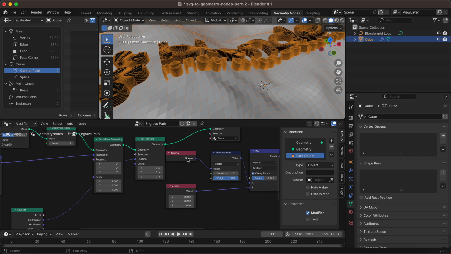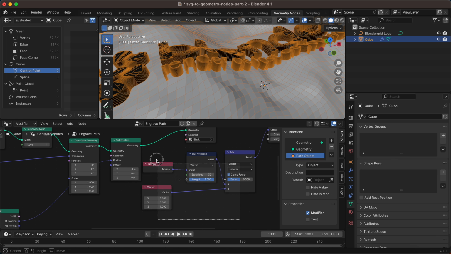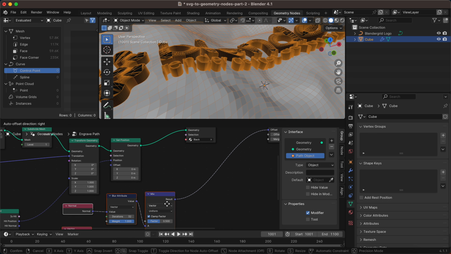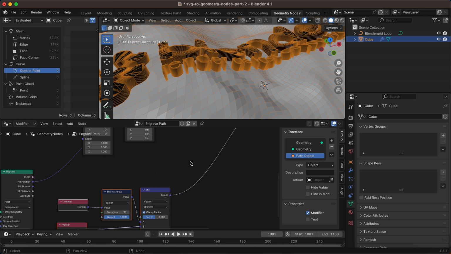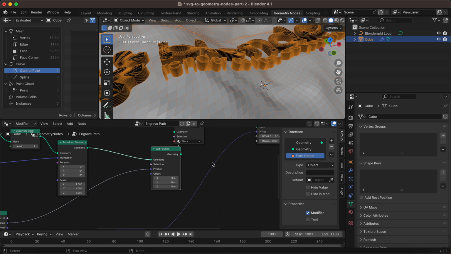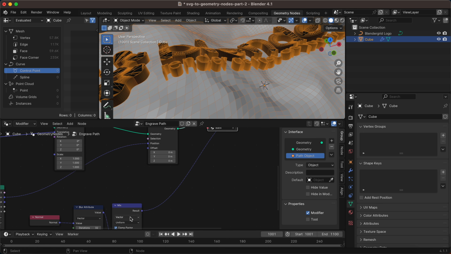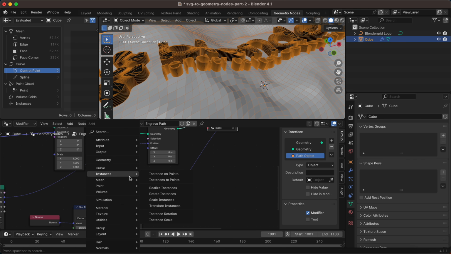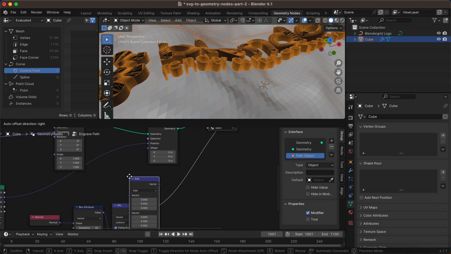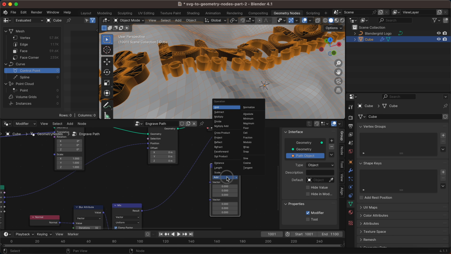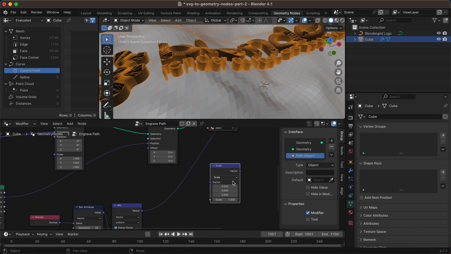That does the trick, but we can make it a little bit cleaner by using our blurred normal that we calculated here with these 3 or 4 nodes actually. And we can take this and let's reorganize it slightly. And we could take this direction that we calculated here and then scale it. So let's take a vector math node and set it to scale. And that's 1 by default, which doesn't do anything.